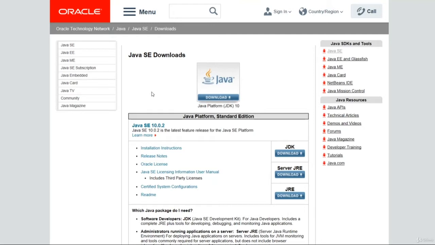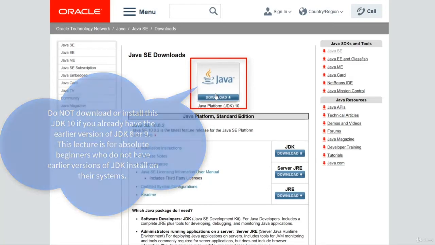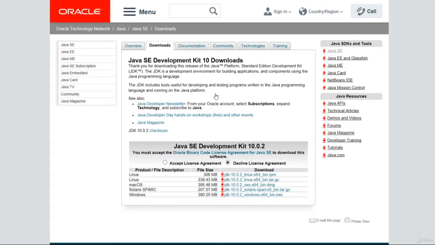In this place, you will see Java Platform JDK 10. This is the latest version at the time of making this video. So I believe you are going to see JDK 10 on your own system at the moment. Then go ahead and hit on Java Platform, and another window is opened up for you entirely. So now we are going to download Java Development Kit JDK 10.